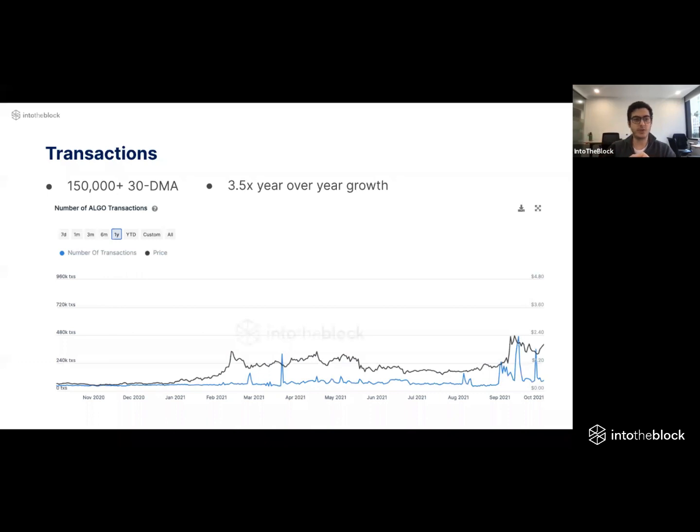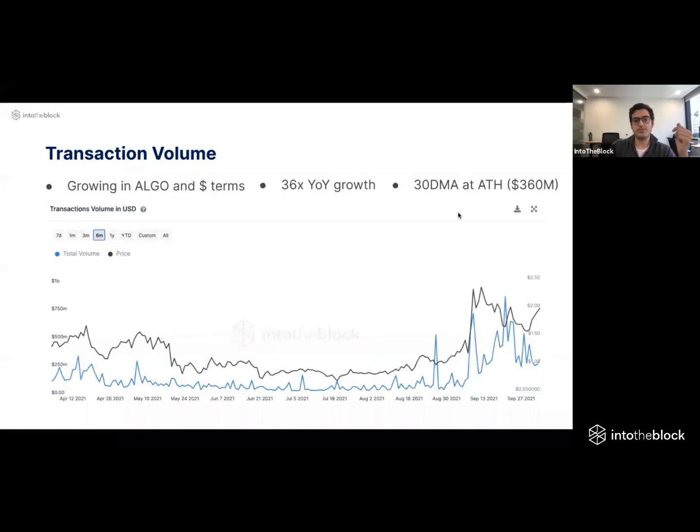And so some of the key metrics that we're developing, as you might imagine, focus around transaction activity. Algorand has witnessed a very strong growth in the number of transactions. So 3.5x growth year over year. They're currently processing around 150,000 transactions based on the 30-day moving average, which is quite large for Algo transactions. For instance, in comparison, Ethereum does around 1 million or so, I believe, but of course it has a lot more applications. So for an emerging ecosystem, I would argue it's quite large already.